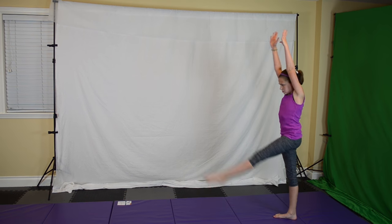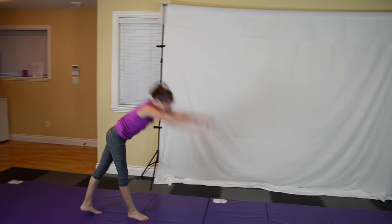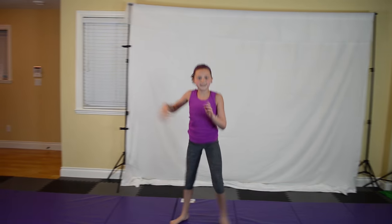So here's how you do a cartwheel. First I'm gonna show you what a cartwheel looks like. That is what a cartwheel looks like. If you have any tips, not necessarily for me, but tips in general of how to do a cartwheel, comment down below so people who wanna learn how to do a cartwheel and I didn't mention a tip, they can go to the comments and find a tip in there. So here are the steps to doing a cartwheel.